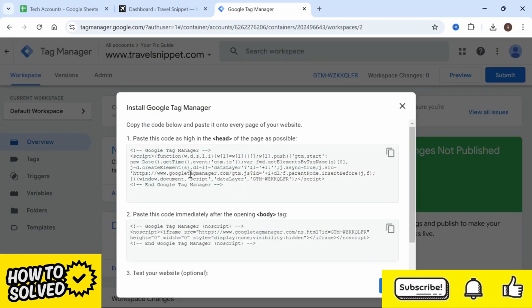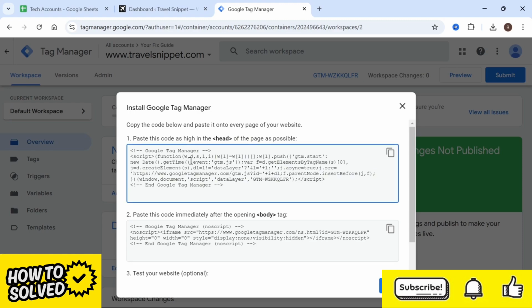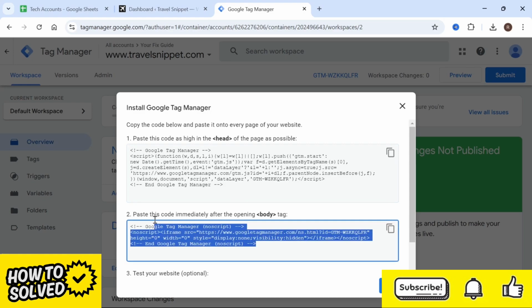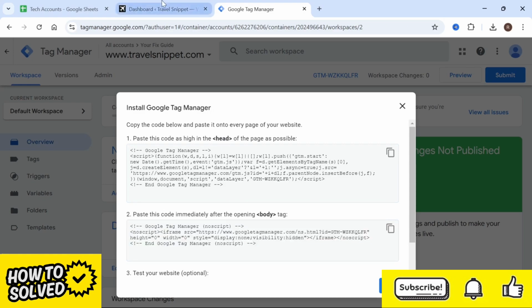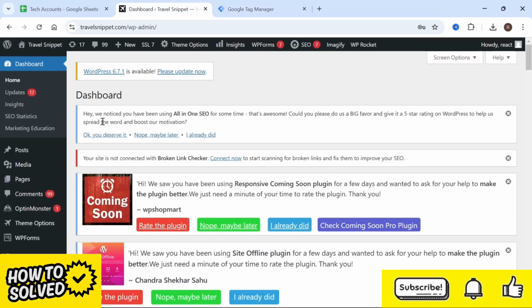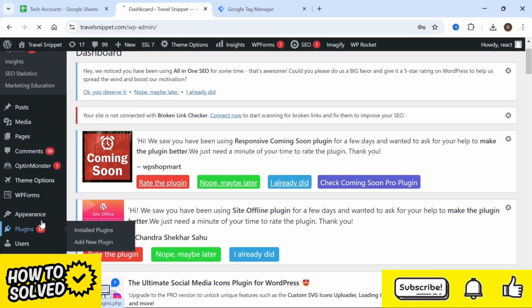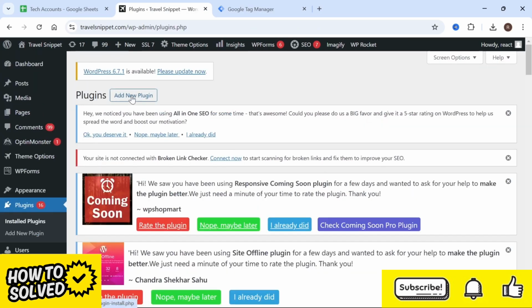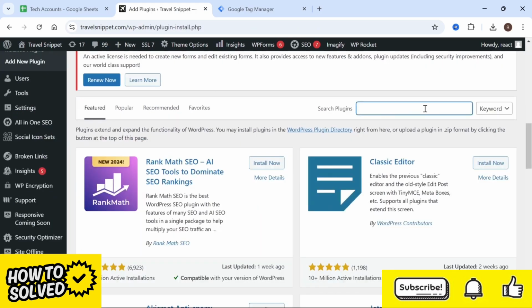And there's two different sets of codes that we need to install to our website. We have this header code at the top here, and we also have this body code down here. So what we're going to do now is head over to our WordPress dashboard, and from the left-hand side, select Plugins. Then click on Add a new plugin from the very top here. And using the search box, type in header, footer, and hit enter.